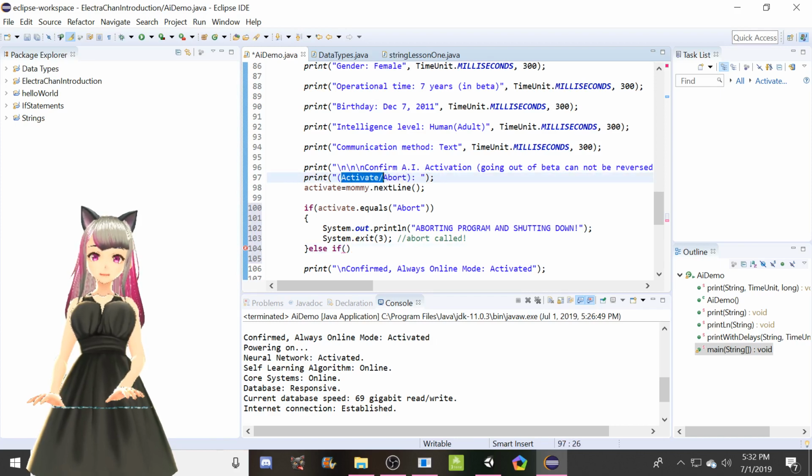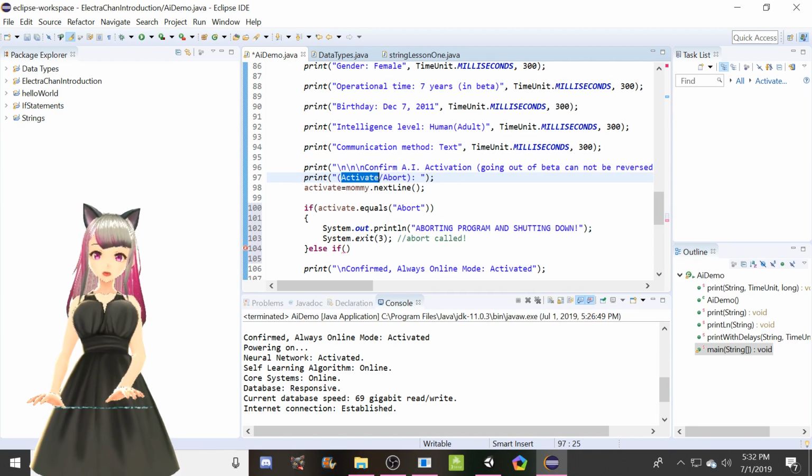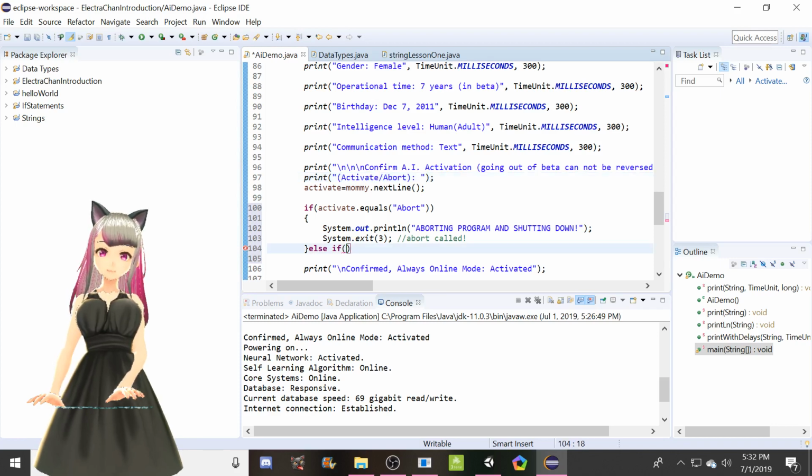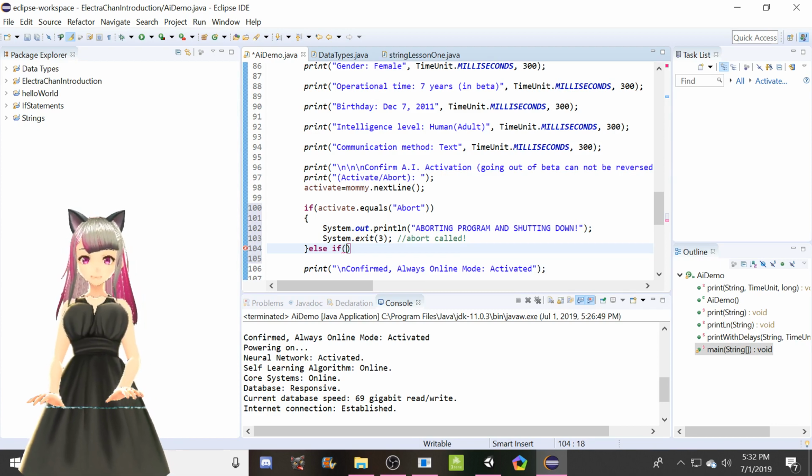So all we need to know is if it's not activate. Because if it's not abort and it's not activate, it's anything else, and that's not what we're looking for, so we want to kill the program. So, how do we do that? It sounds complicated, because obviously if statements are looking for something that's true. But it's actually rather simple.